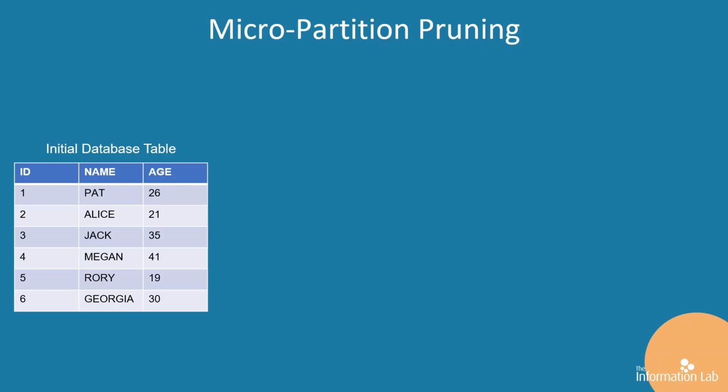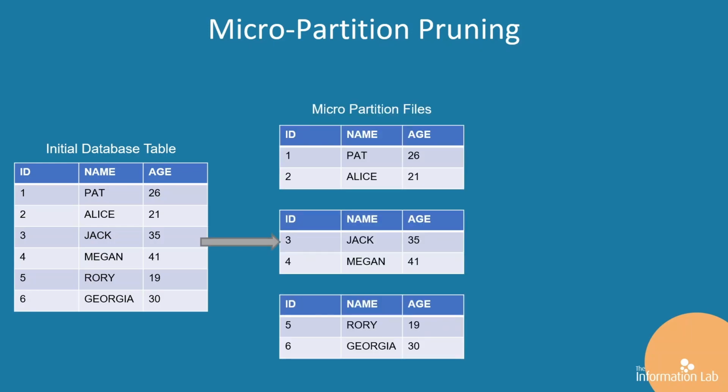But how are these partitions set up? On the screen you can see our initial table, and this table that we load into Snowflake will be chunked up into various micro-partitions, and how these look will be based simply on the ingestion order, so the order that you ingest your table into Snowflake. Therefore, ingestion order directly impacts your query performance, and so to promote best query performance, ensure your table is ordered in some way, preferably by a column or columns that you often filter by.